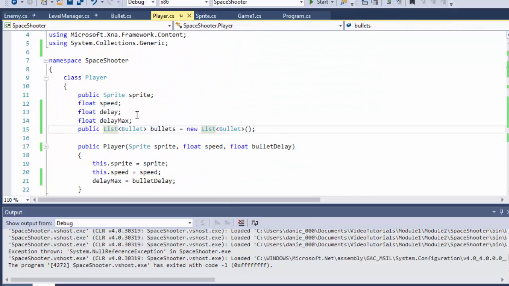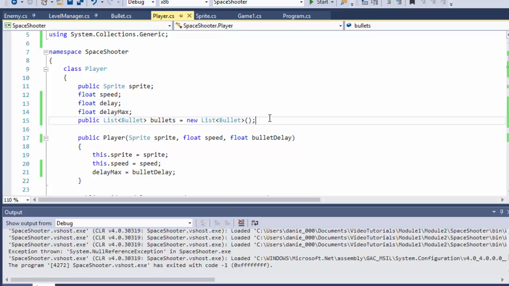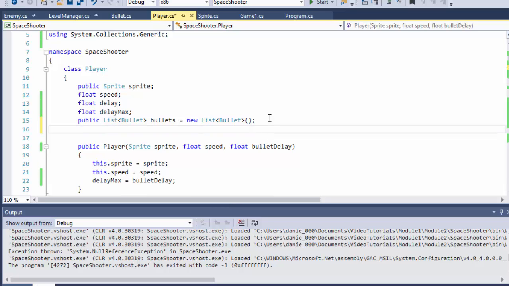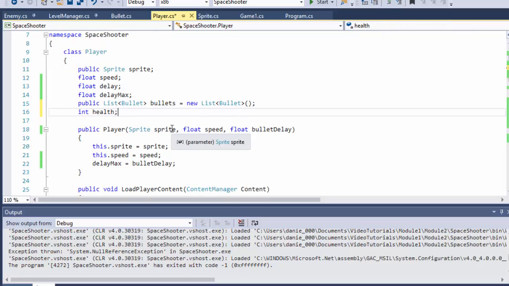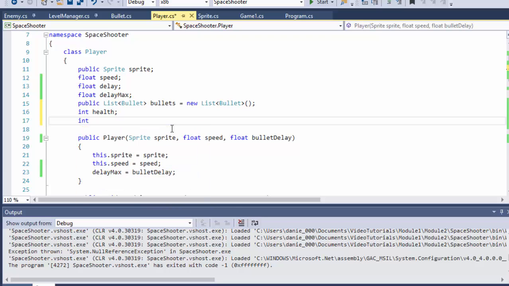So it'll be in the player class, and we'll start off there. The player has an integer called health, and probably another integer for max health, so that it doesn't go over.